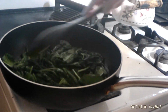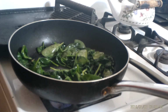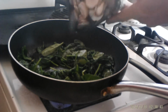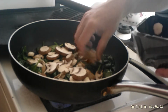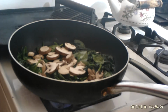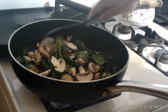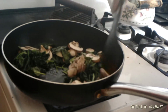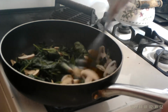Now, while that's still sweating, you're going to take about 4 ounces of mushrooms. You're going to drop those in there. That's about half. Whoa, that's too much. A little too much mushrooms. Here we go. Oops. You're going to stir those in there. You're going to leave it on a nice medium heat.